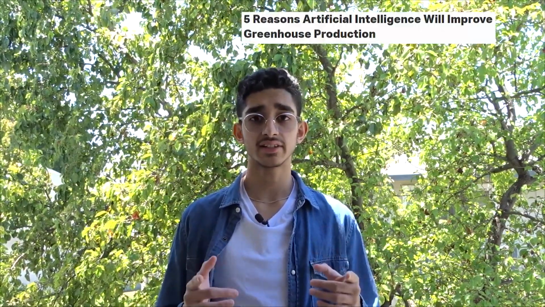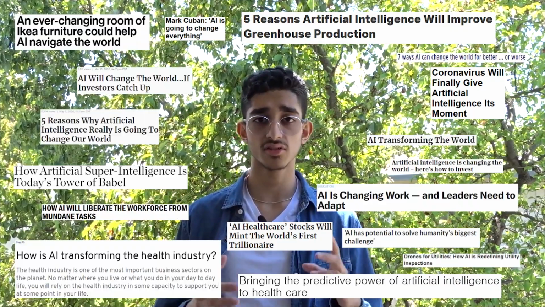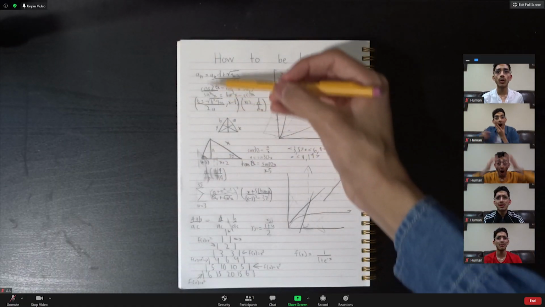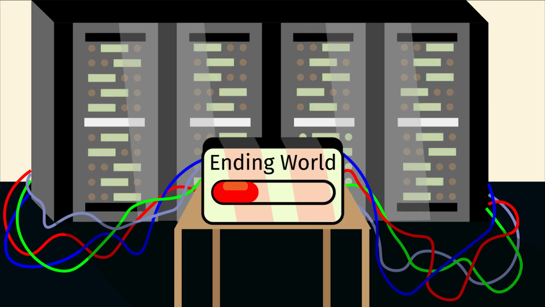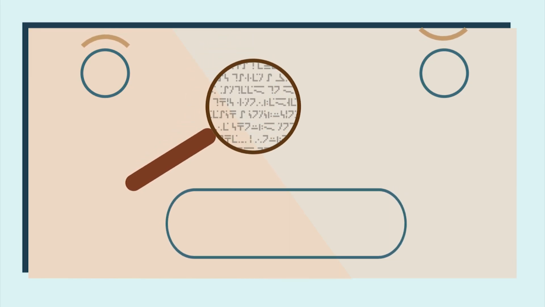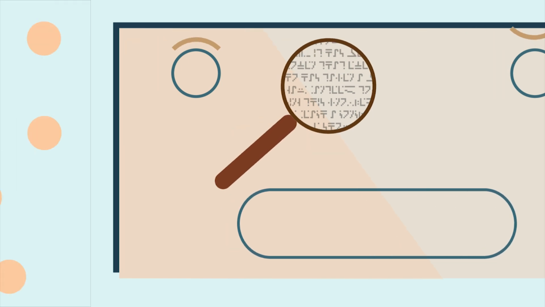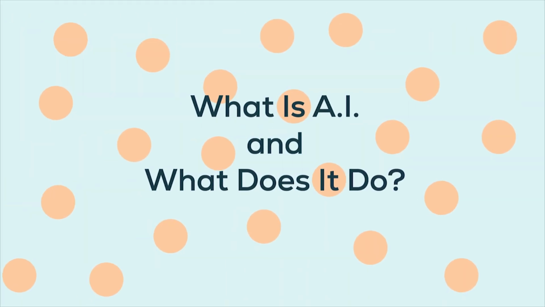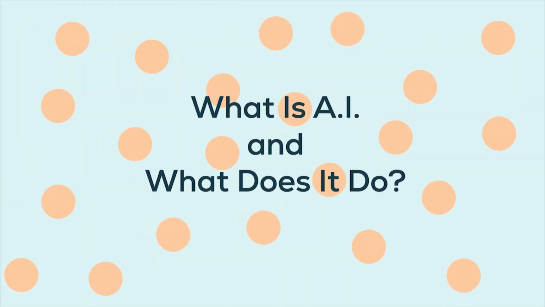We see this in headlines and hear it around us that it will revolutionize the world, be it through thinking for us and making significant breakthroughs, or by scheming against us and going rogue. Either way, this technology is our future, so it's important to understand how it works. First off, what is artificial intelligence and what does it do?